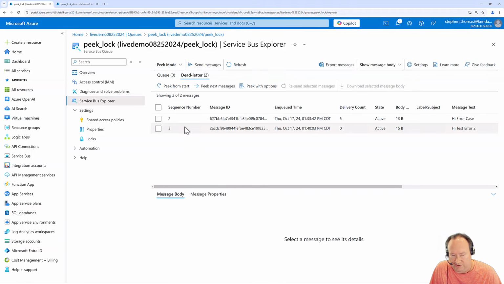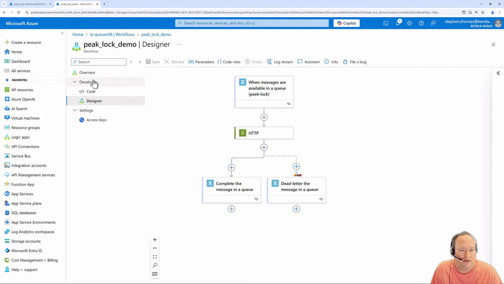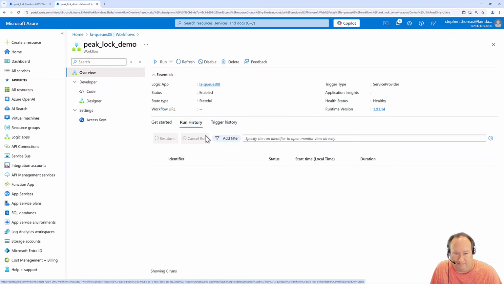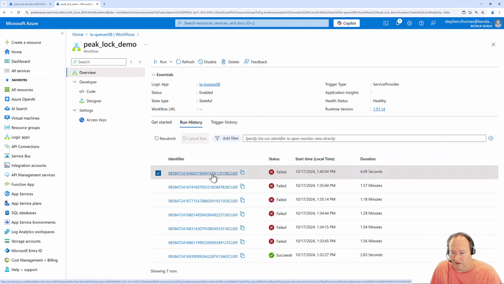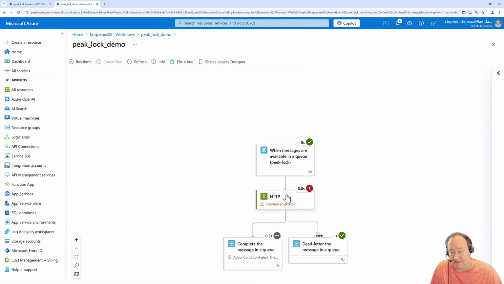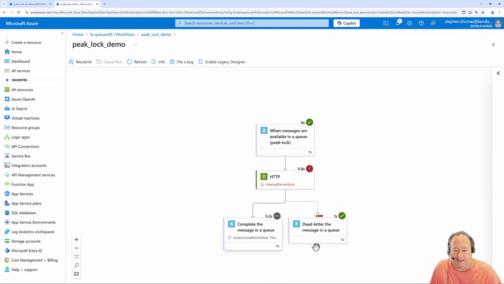And we see here, sure enough, here's our second message. Test error 2, it did dead letter right away with no chance for it to run a second time. So we can come over here, take a look at our workflow. And we see this time that we have a failed workflow. But this time, it did identify this as failing, and then it did follow its compensation logic that we identified to dead letter the message right away. So now in this case, support would be notified of this event and dive in there and take a look at why this workflow had an issue.